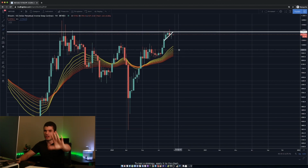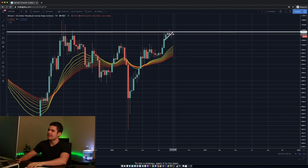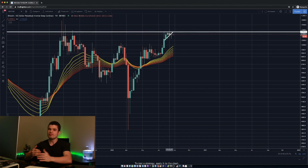Now, I'm not telling you what to do, not a financial advisor, just telling you guys what I'm looking at for the Bitcoin price. But daily time frame, right? If it breaks below that EMA ribbon we just saw, I'd expect the weekly time frame EMA ribbon to be next, acting as some support, and I'd be shocked if we broke below the EMA ribbon on the weekly time frame. I expect us to stay above it. It would still be bullish on this time frame, right? And that's the importance of looking at the different time frames. We'd still be bullish on this time frame, and that's very important.